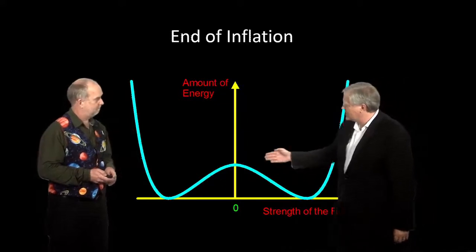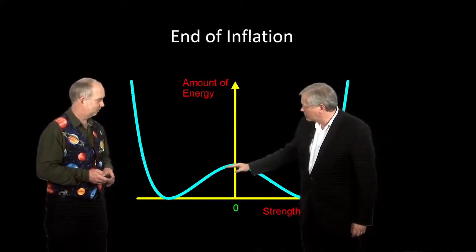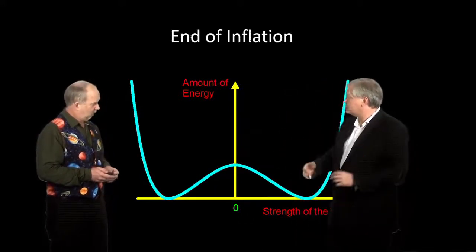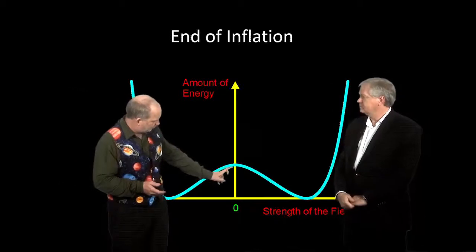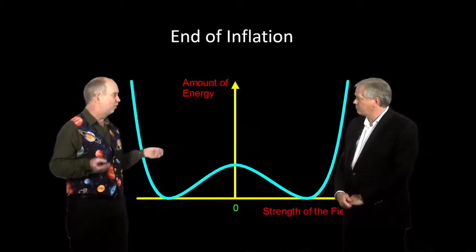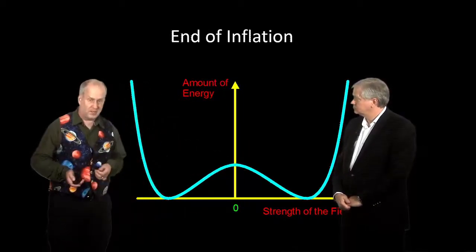But it does require some sort of, either this knot to be perfectly flat, or for me to sort of get moved over by some quantum fluctuation. How long it's going to take is going to depend on the exact curvature up here, which is very unclear in the models. There are slow roll and fast roll models in inflation, which have different amounts of slope on the side here. But that's the basic idea.